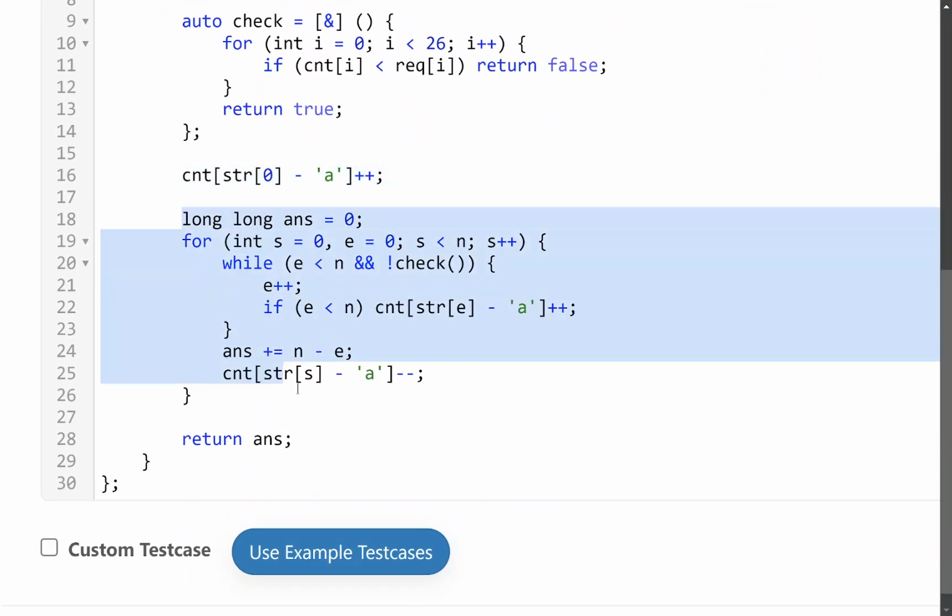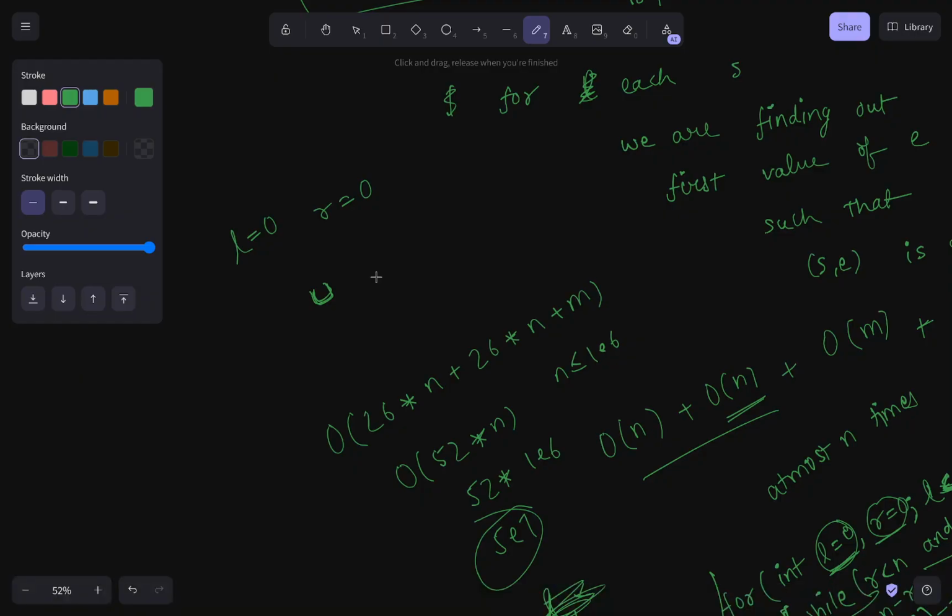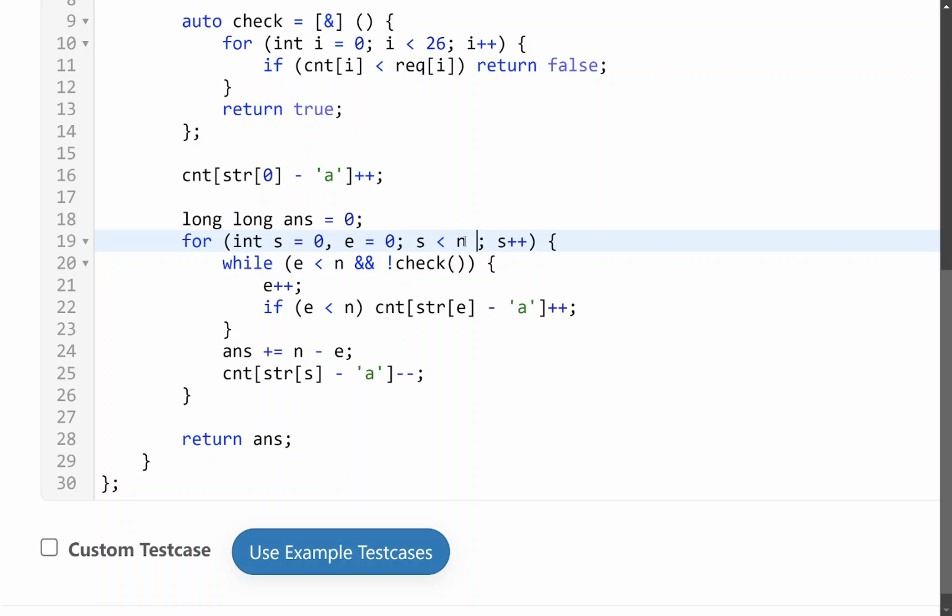After that, I'm having this dynamic sliding window part where as long as e is less than n. The reason I have applied this is because at some point of time e will become equal to n. When e becomes equal to n by being incremented again and again, you can even add a check here, but it's fine even if you don't write this line. As soon as e becomes equal to n, every time you will just have answer plus equal to n minus n, that is 0, nothing would be changed.